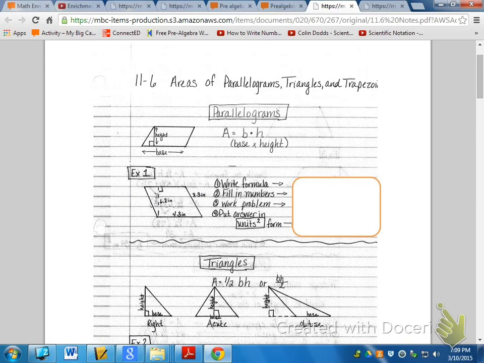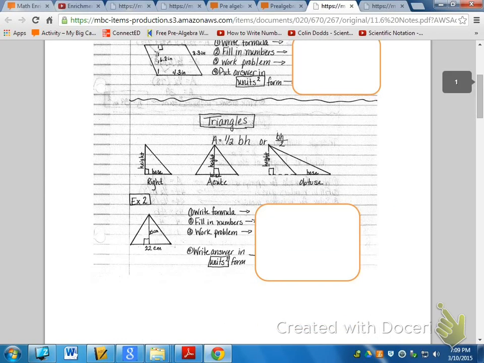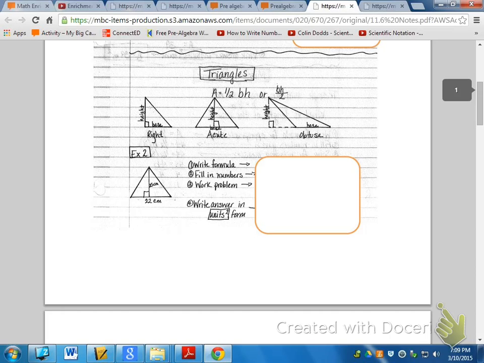Now we're going to look at triangles. Triangles could come 3 different ways, so I want to make sure I cover all 3 ways for you, so whatever you're presented with, you're prepared. First of all, if you're given a right triangle, the base and height are just the legs. Those are the 2 sides that come together to form the right angle. So you're looking for the lengths of those sides for a right triangle.